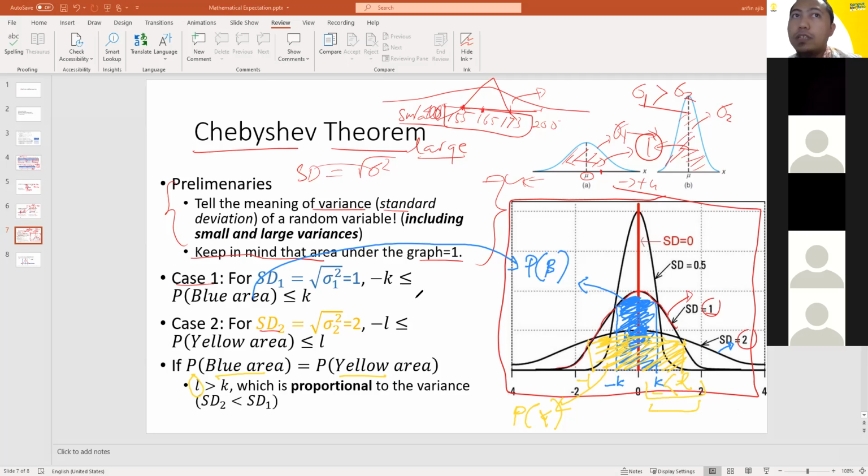It's really related to the nominal of standard deviations or nominal of variance. So that's why in this case, since the L is greater than K, we can also look back that the standard deviation 2 is greater than standard deviation 1. Actually, it's not correct. Sorry, I have to change this one. Something like that. So it is proportional. You can see here that the L is getting larger when the standard deviation is larger, and we have to keep the size under the graph equal.